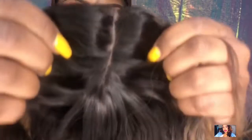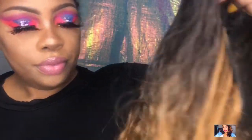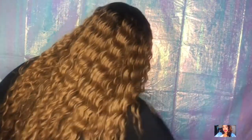So your girl gonna try to finesse this wig for you guys. I'm gonna try, okay? I have my baby hair out for a reason, so I just thought in my head maybe I could finesse it better with my own edges laid out. So that's what I'm gonna do. Also with this unit, it's pretty. I mean, it's lightweight. If you look for an affordable unit, this is the wig for you, okay? So I love the curl pattern on this unit, and I love that it's ombre, which is very, very pretty.